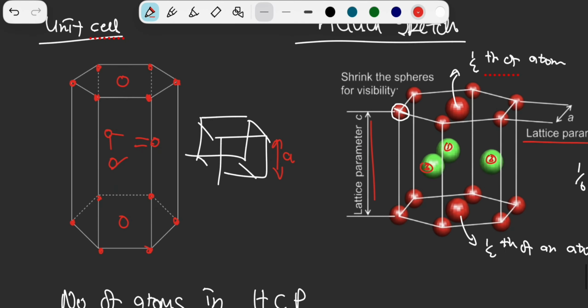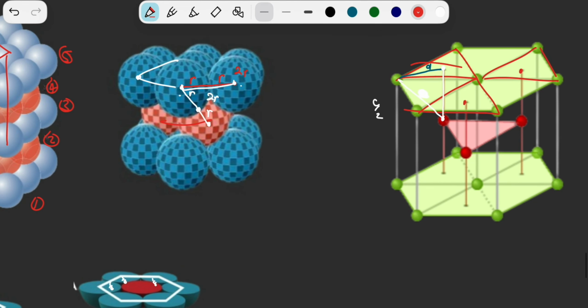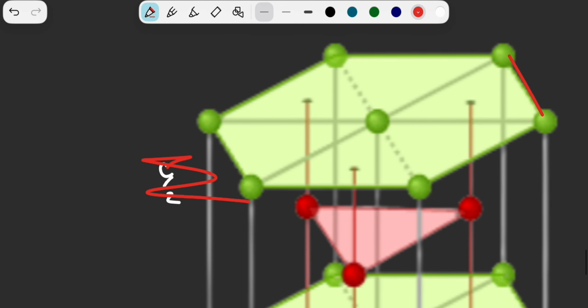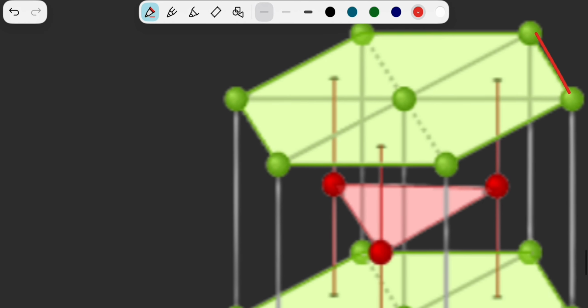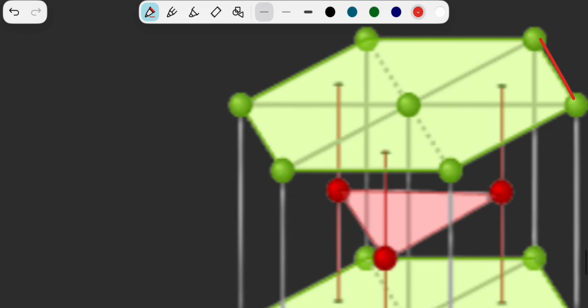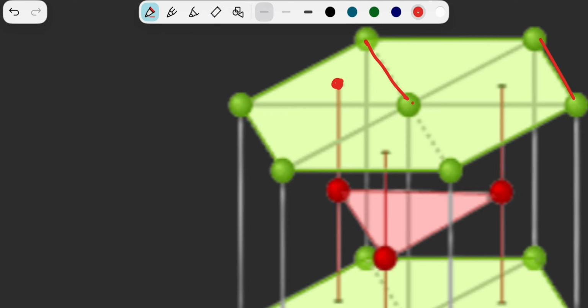I want you to realize something very important. If you were to look at your triangle from the top, so let me remove all of that. If you're looking down, this atom in the next plane, which is just in the center of this height, is going to be directly in the middle. It's going to be aligned with the middle of your equilateral triangle that is made by these 3 atoms, right? Visually think about it.